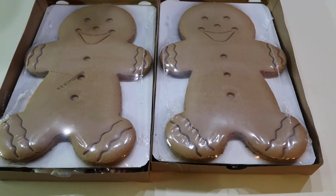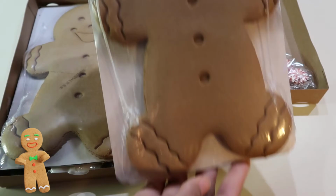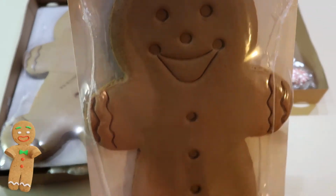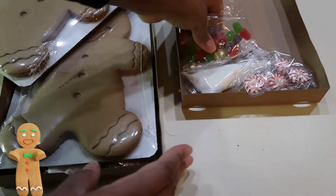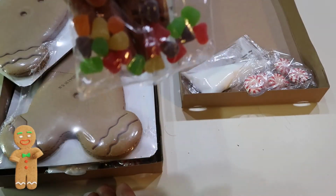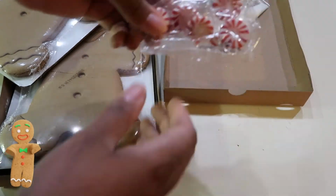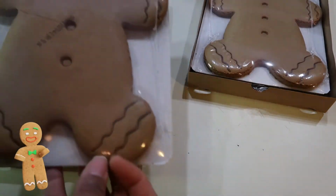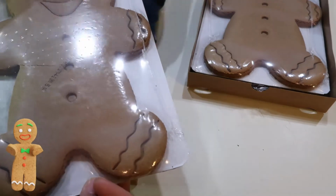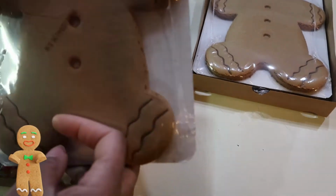All right, guys. Here is the look of the gingerbread men. They are so adorable. And it comes with some little candies, some icing, and a few peppermints. I love peppermints. So we'll go ahead and open this. I'll set up the camera so you guys can get a view of all three. And yeah, let's get started.